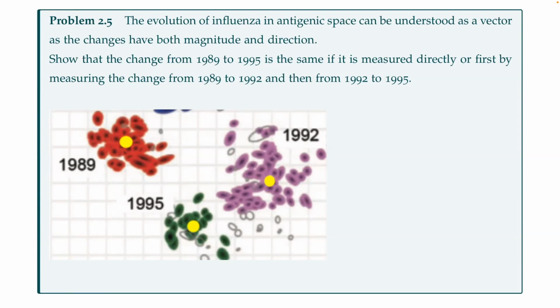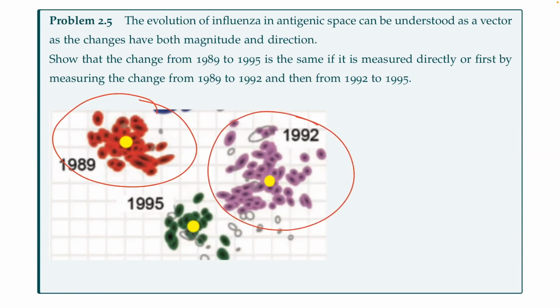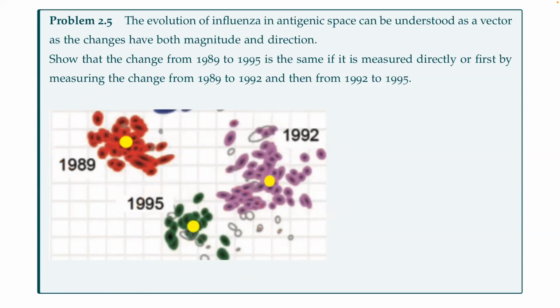So we think of all of these ones in 1989 as being fairly similar, and then there's some kind of jump to 1992. Again, most of those are fairly similar, and we can group them as they are grouped by colors as we progress through time. So how can we maybe classify some sort of change? One way of doing that is to start by thinking about these yellow dots here as some kind of central point.